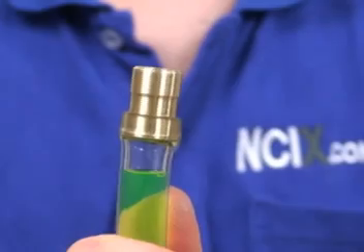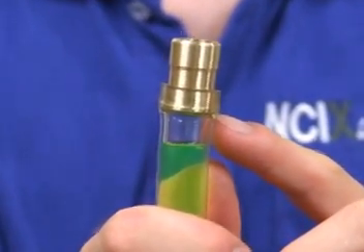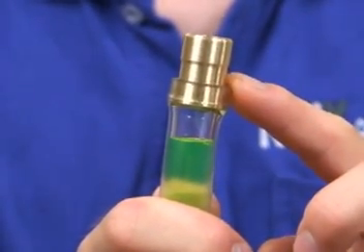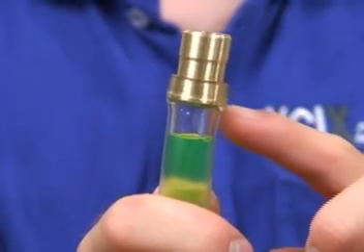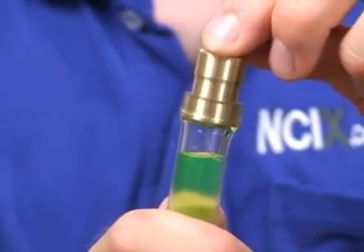The included tubing plug uses a Danger Den one-half inch perfect seal barb. You can see the difference in thickness between the tubing and the barb — I would go as far as to say it is impossible for water to leak out around this seal. That's why we use the tubing plug at the top of the T-line.